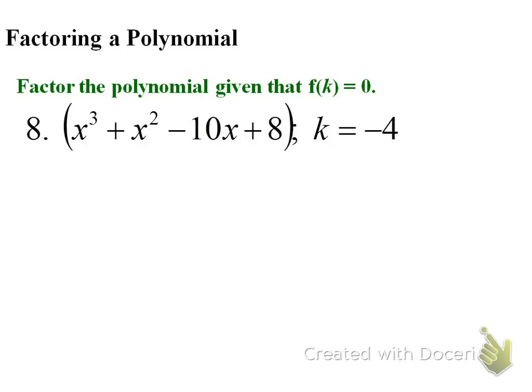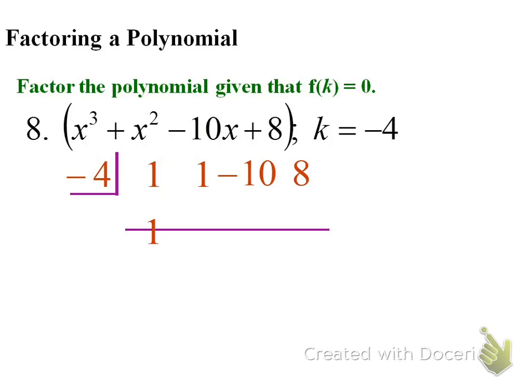But for now, we're just going to set up the synthetic division. So what goes in the box? -4. Then you need a 1. And you need a 1, and you need a -10, and you need an 8. All right, I'm going to fill these in. I think this process is getting a lot easier for you guys. You seem pretty quick on it. So I'll write it on the board. You can check your work. Remember, we already know that -4 should give us a remainder of 0. So if you're not ending up with a 0 on the end, you did something wrong.